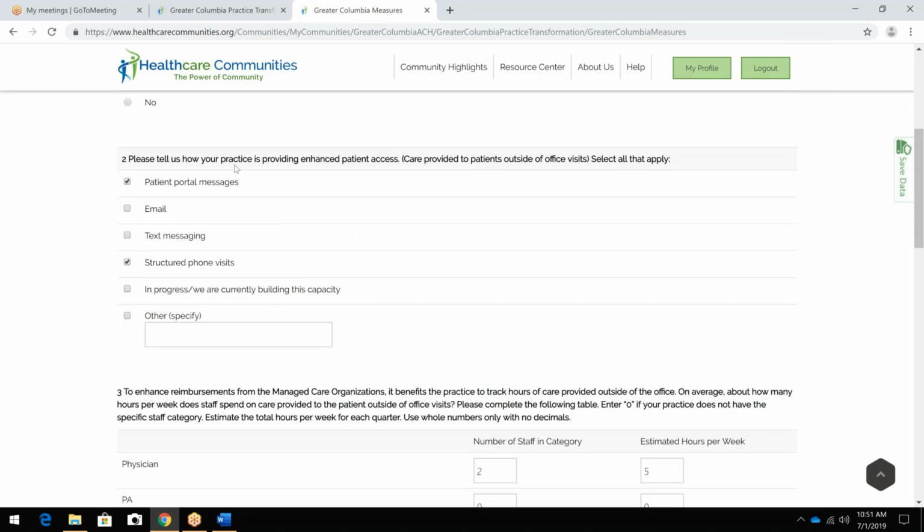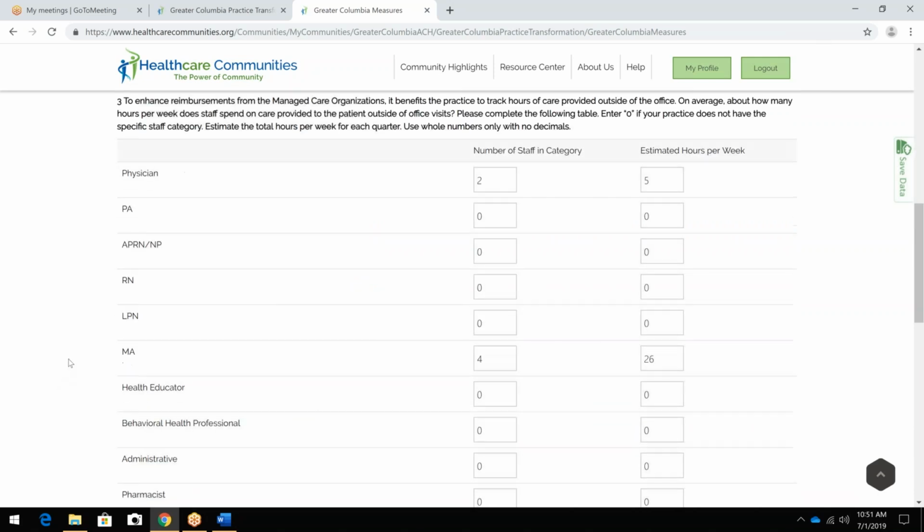And then again, how the practice provides enhanced patient access, multiple selection. There's the other. Time spent outside of the office visit that staff spend. So here's the physician, MA, and then the estimated hours per week that they're doing that.